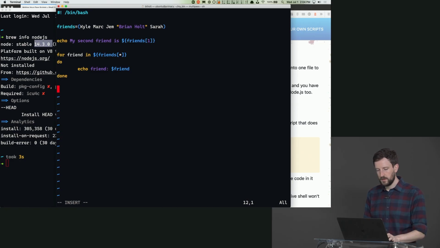And then here, if you want to get the length of an array, this is, again, super odd. I say I have $, curly, and then you put a pound or a hash, friends, and then you have to tell it how much of friends that you want the length of, so I want all of them, friends, like that.